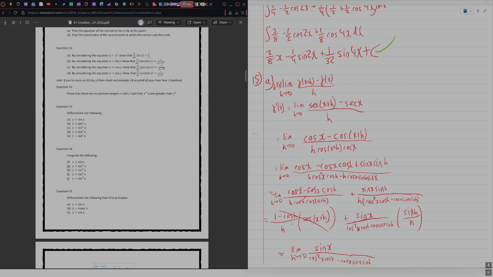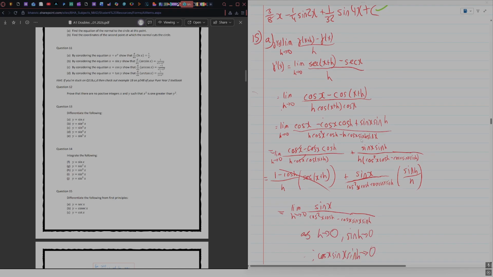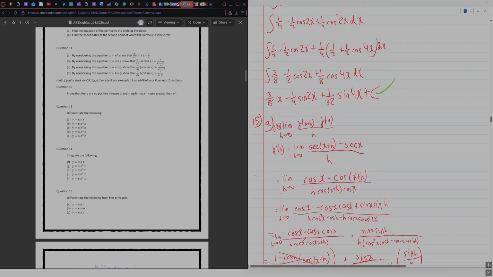Alright, these first principle questions are hard, so these would be like 7 marks in the exam, probably something like that. I only did a proper proof for this first one, the other ones were kind of lazy. So you write f dash of x, write the formula, always remember to put the limit down. My strategy whenever I'm doing stuff like these 3 first principles, you multiply by whatever function you have, so for sec x, you multiply both sides of the fraction by sec x plus h multiplied by sec x, and you get this.